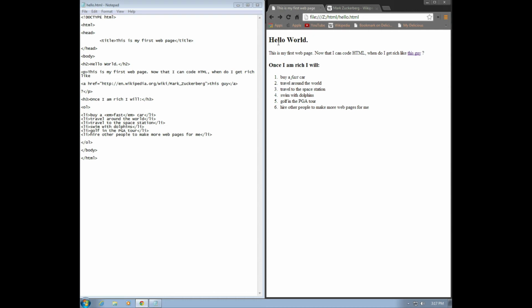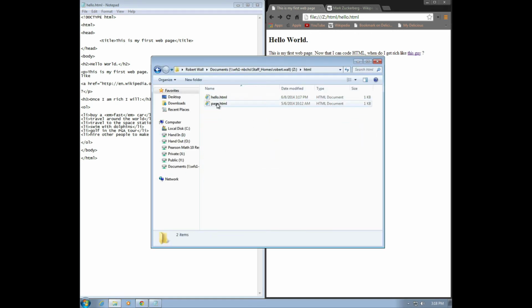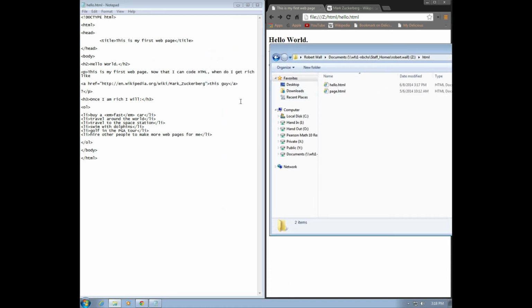One other thing we can do is make a link to another web page that is in the same folder as my web page. Let's just take a look, because I think I have one already. And I do. I've got this one called page.html, and I have to remember that name because I have to make sure that I put that in exactly. I'm going to move that over there so I can see it as I do this. And I'll just put this at the end. Make a new paragraph. Okay, this is a link to my first page. I'm going to make this here my first page.